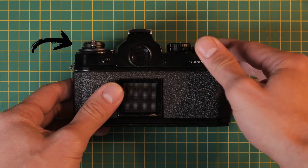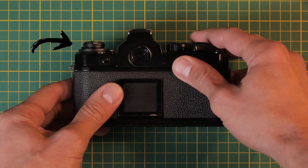What you want to notice is that each time you take a shot and advance, the little rewind spool should turn. Now, it won't always turn every single time because sometimes a little bit of slack can build up. And if there is a bit of slack and it's not always turning with every advance, that's fine. You can always just use that trick of giving it a gentle couple of turns just to see if there's tension. So that's it, guys.